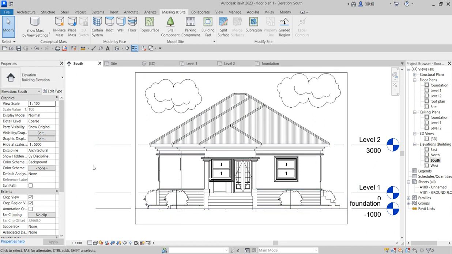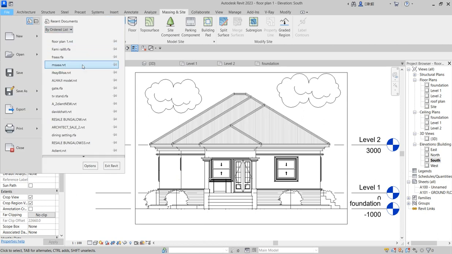But before then, I want us to bring one element again into this particular place. And how do you do that? You can select like this and go to one of the projects that have been done before. So let me go to reset building.